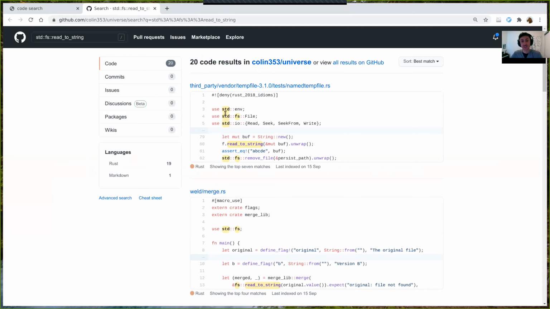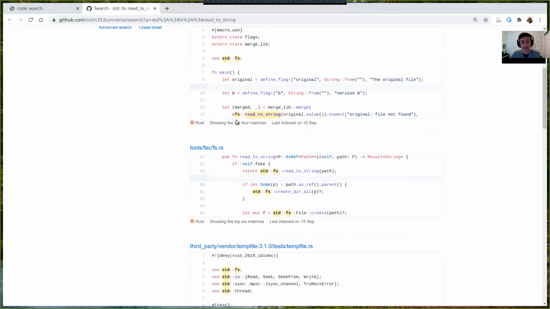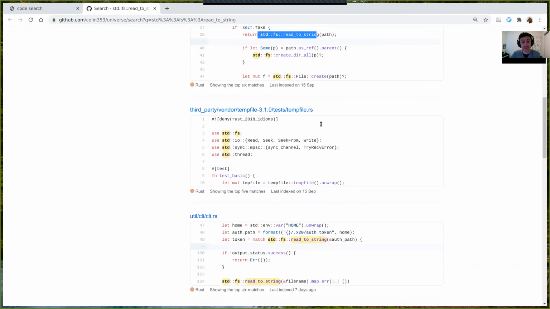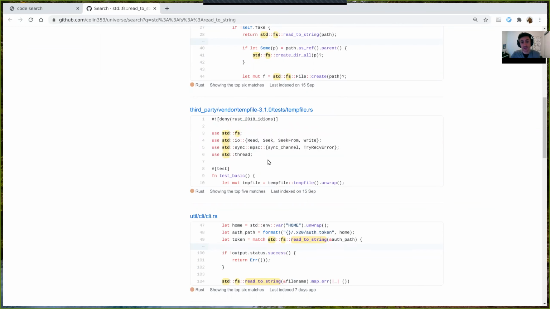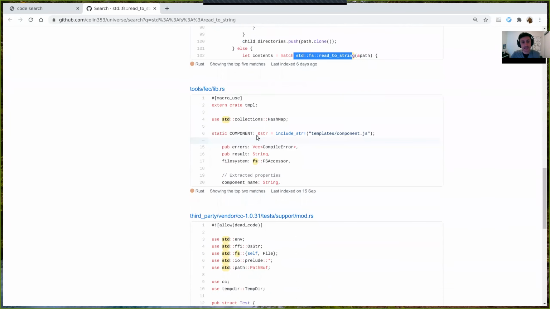Okay, so you can see the results here are kind of strange. It's not finding the exact query I searched for. It's finding std in a lot of the imports. It's finding an example of read_to_string, but it's not from std::fs::read_to_string. And you know, I can keep searching around. Some of these are actually good results. This one's good by kind of coincidence. This one's bad, right? Like this doesn't make any sense. What is this result? I keep scrolling. Some of these, again, maybe make sense. Some don't. Like this one doesn't make sense at all.